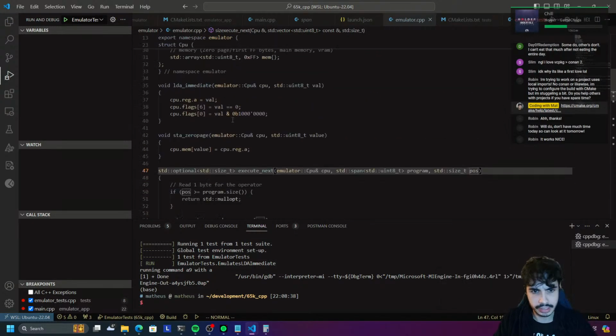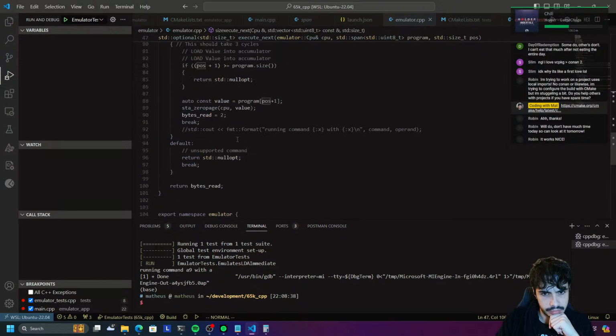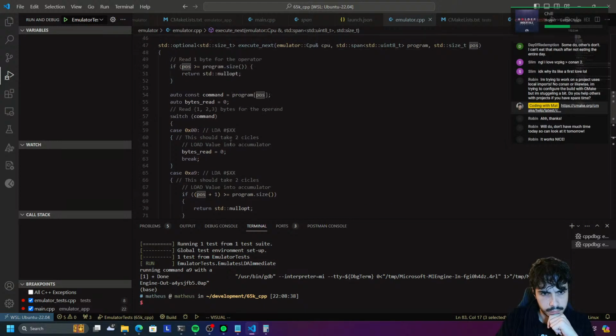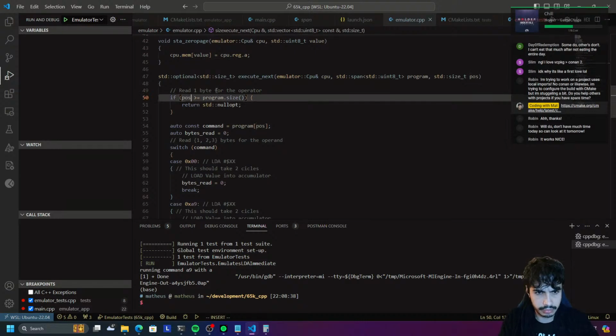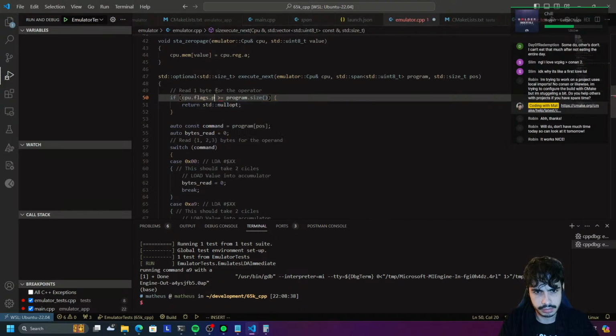So what am I trying to say? I'm trying to say that whenever we calculate this position here, whenever we do position, we should be doing CPU.flags.pc in this case.